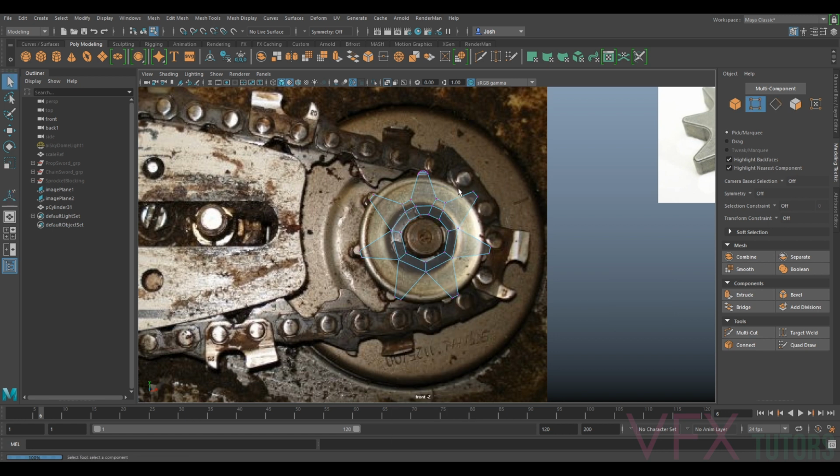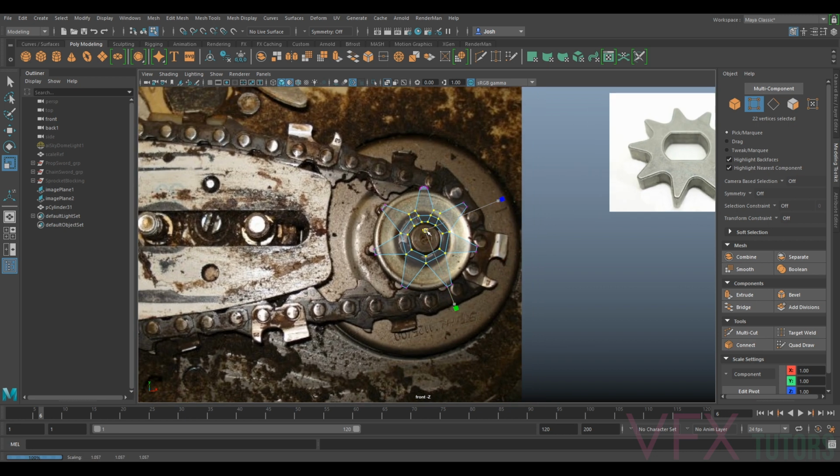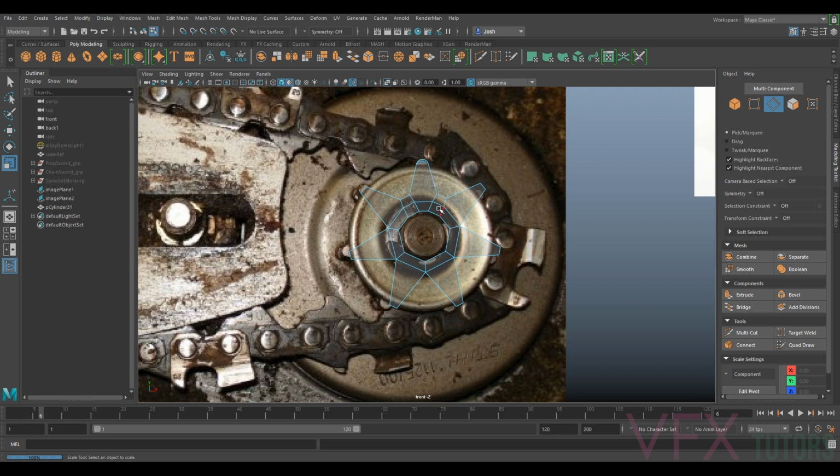I feel this should be scaled in quite a bit more. Maybe not that, but let's do that afterwards, so we're not changing it too much. I think that should be scaled in.